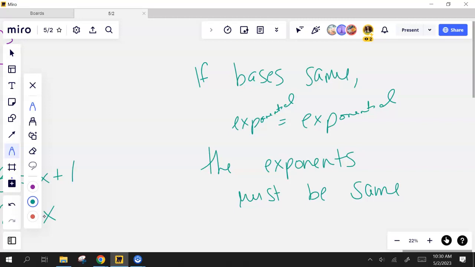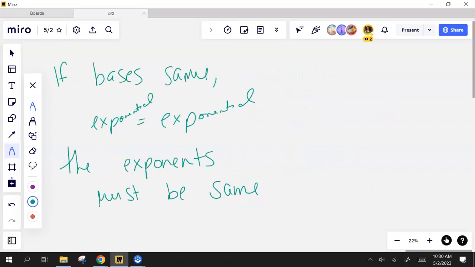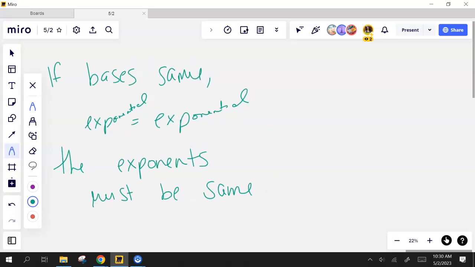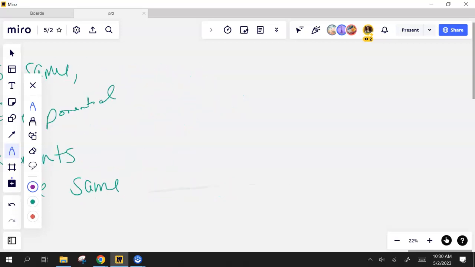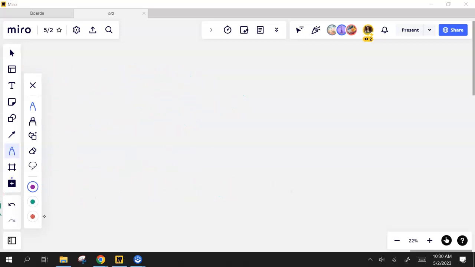Now, it may be that you have to combine some first. It may be that you can solve it exactly the way it sits, or it may be that you have to do what I call base manipulation sometimes, and I'm going to show you each one of those scenarios. Y'all got to solve for x.